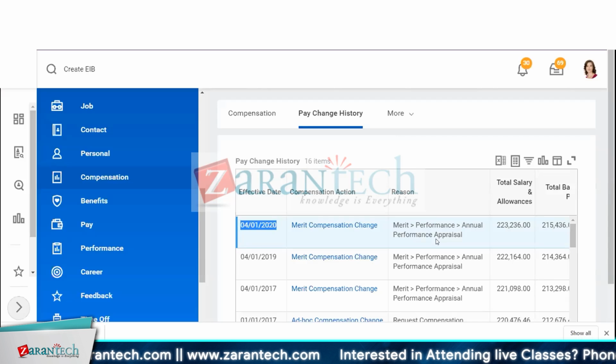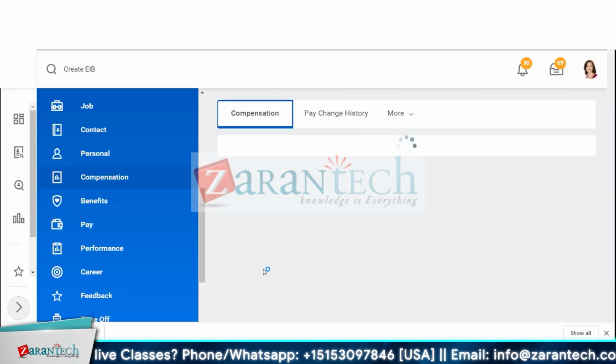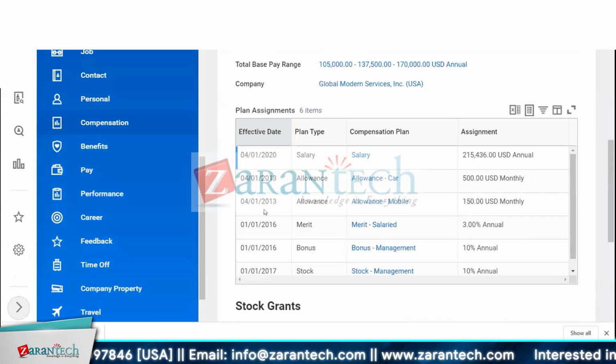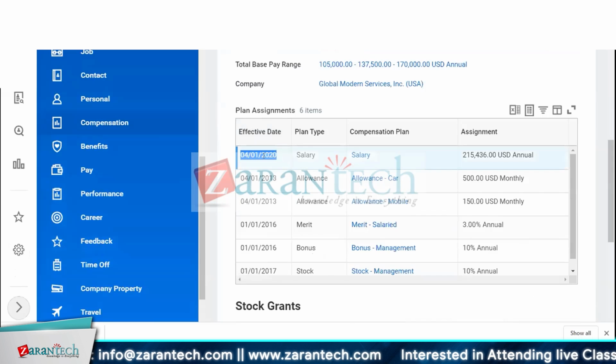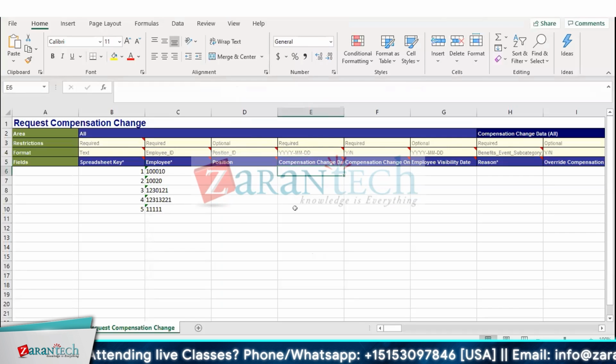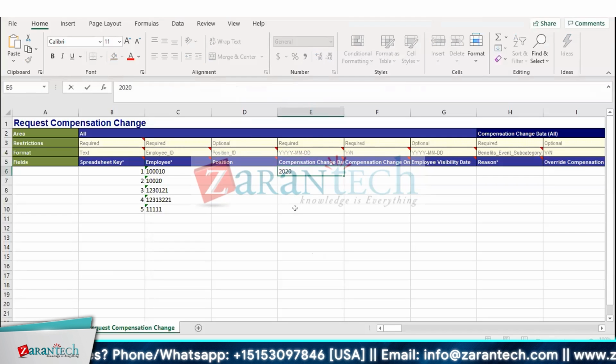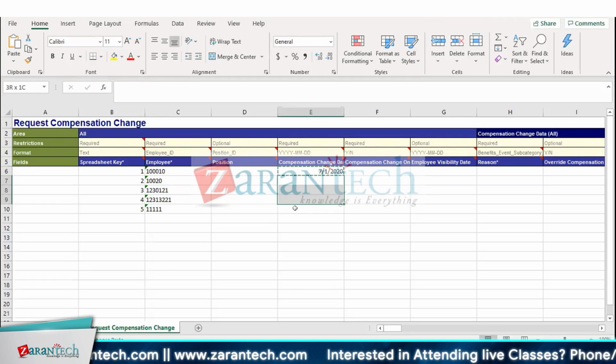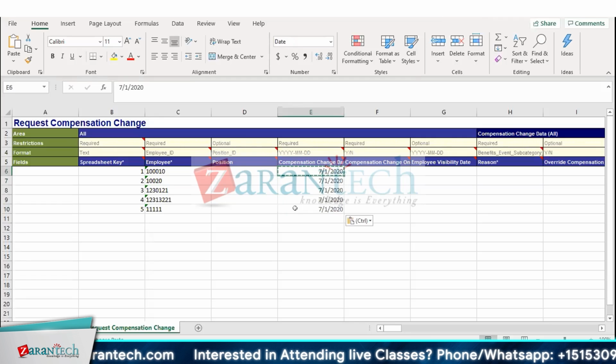So it is really important to understand this date and change it as per requirement. The same date goes here on the effective date. So we are just making the date the 1st of July.